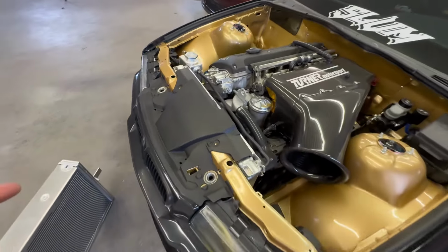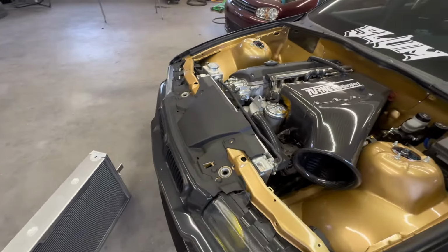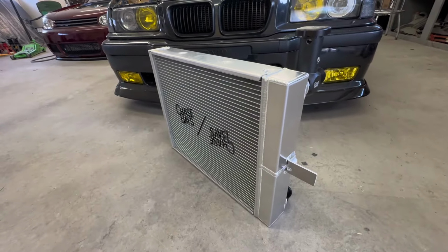Cool, so we have the aesthetics checked off. What about performance? To be honest with you, I haven't had any overheating problems with my current setup. It is an eBay aluminum radiator with the shroud and E-fan, so this thing's held up fine for me. But the Chasebays radiator is a dual pass radiator, so let me explain that.